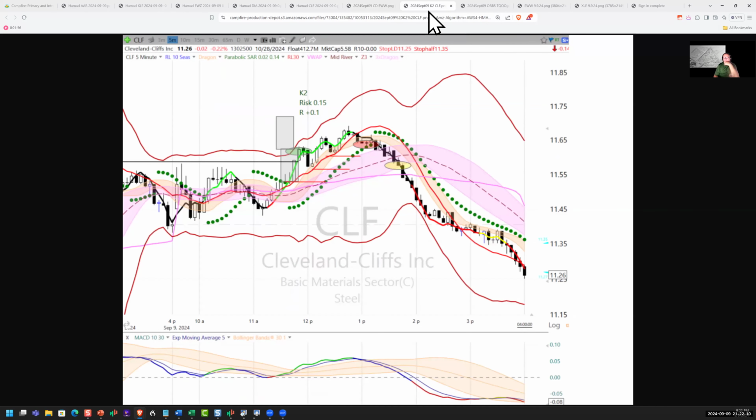And Cliff, yeah, he's highlighted the area where, look, you had 1, 2, 3, and that's three chances to get long, and it never follows through. So when you get the PSAR flip, that's a hint. When it breaks through the dragon, that's another hint. And we should be able to hit that one short. And even if you wait till the Z3 pinch breakout, we should be able to get that short.